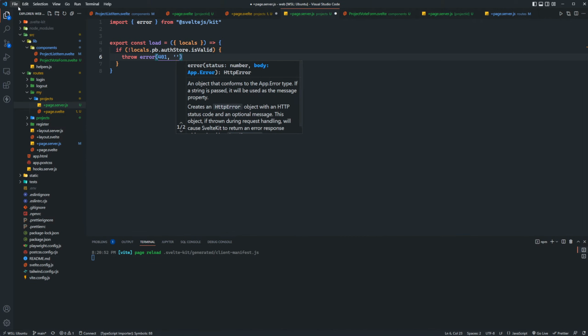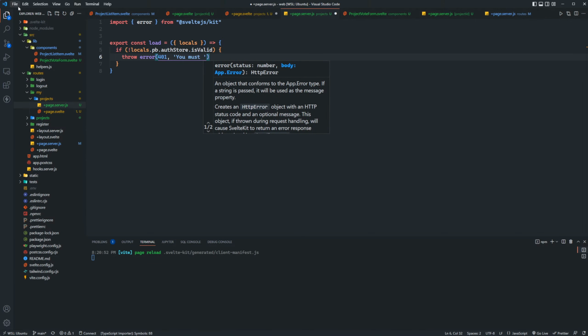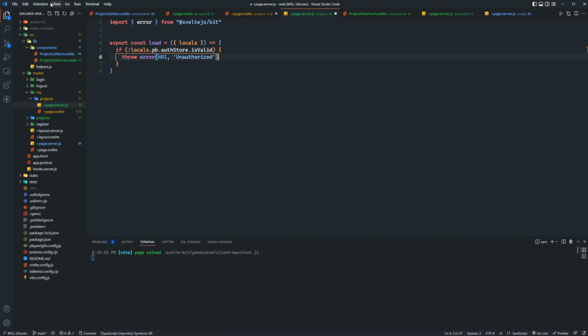Say 401, you must be logged in. We'll add a nice error page with a go home button or something shortly, but right now they have the actual site logo in the top left they can click on to head back to the home page.